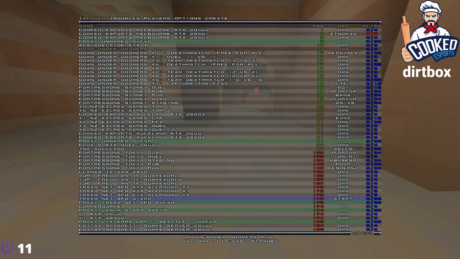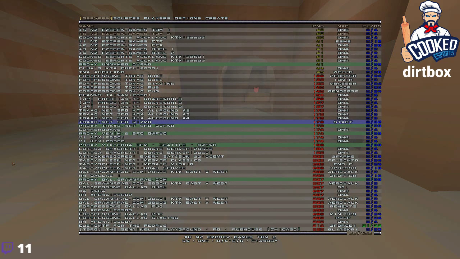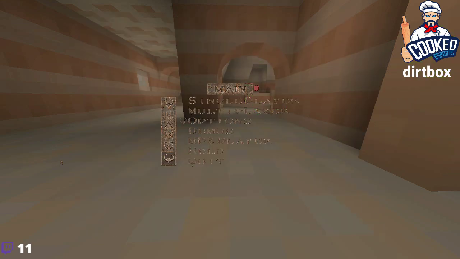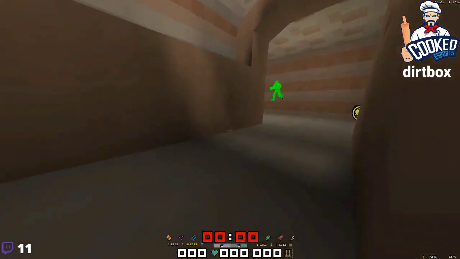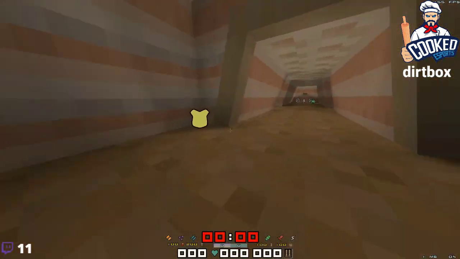How do you have 12 ping? 12 is actually the lowest you can get in Quakeworld. But that's because this server is in Melbourne. Right. And I just forgot we don't have Sydney servers anymore. I thought I was getting a free server from Microsoft, and then they started billing me like $300 a month for it, so I got rid of it.